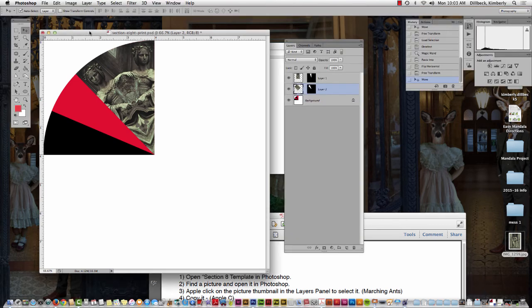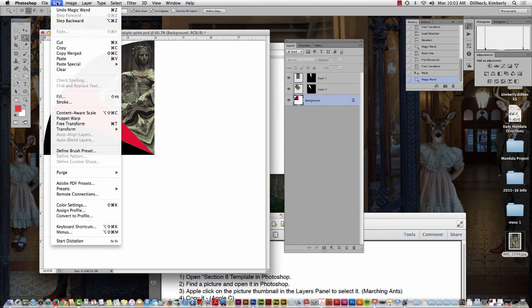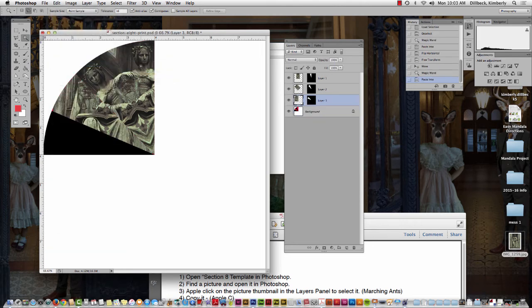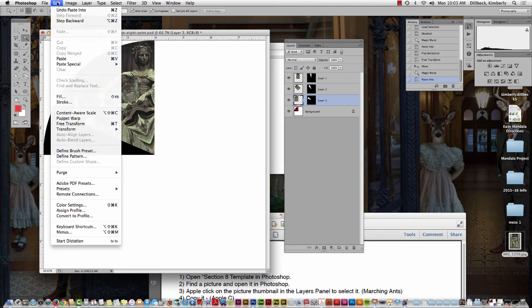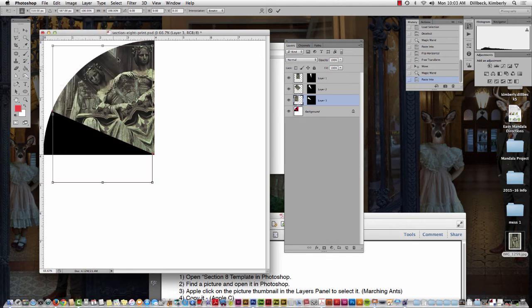Okay, so next step is going to be to go to the background, grab the red piece of the template with the magic wand, and go back and do your paste special. So it's Edit, Paste Special, Paste Into. And this time we're not going to flip horizontal. All we're going to do is rotate -45. So you're going to do Edit, Free Transform, and you're going to type in your -45.